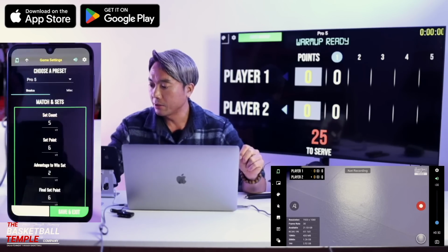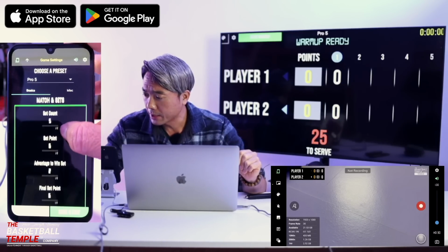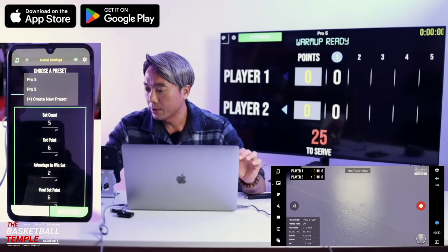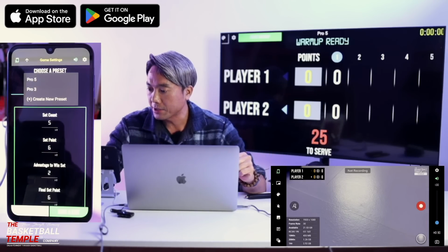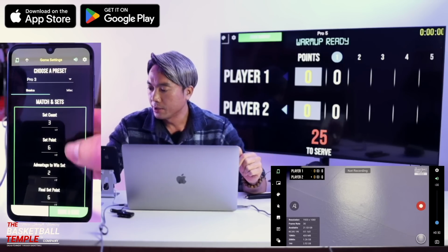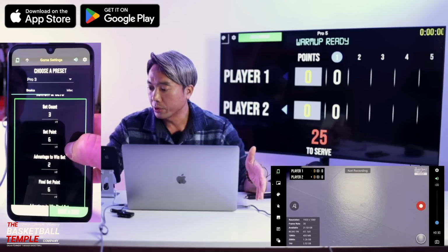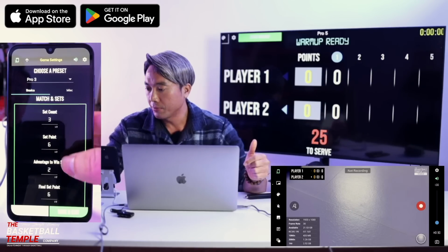To edit those settings, just click Edit Settings. And now we're on the Edit Settings page. We have 2 presets here by default. Pro 5 is a 5-set match. Pro 3 will go to a 3-set match. Automatically it will fill in the presets for you. But obviously you can manually edit these if you want.